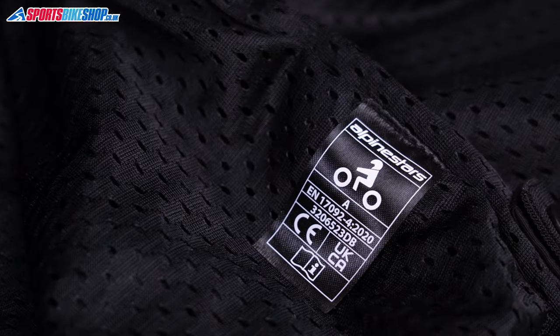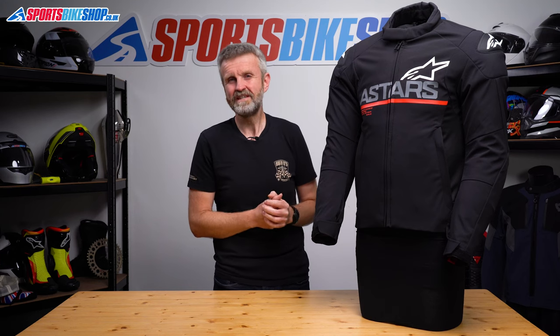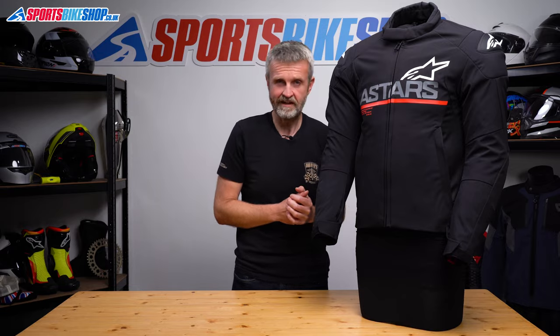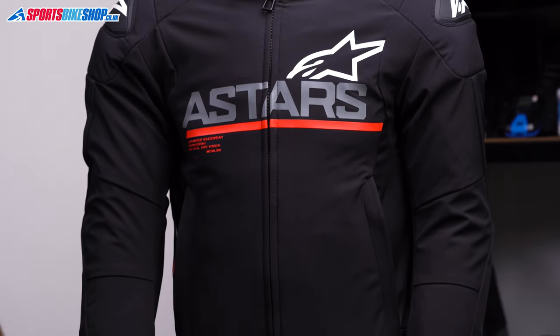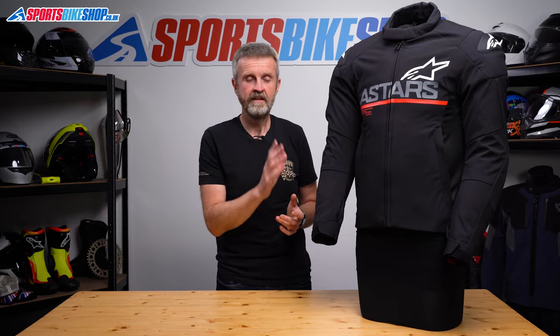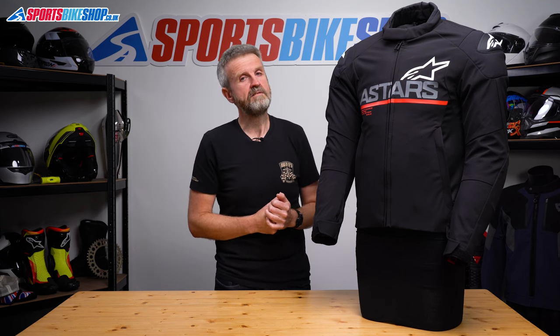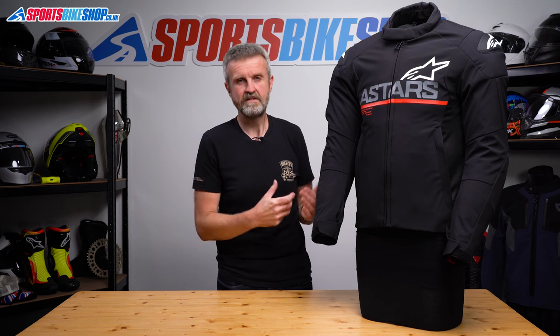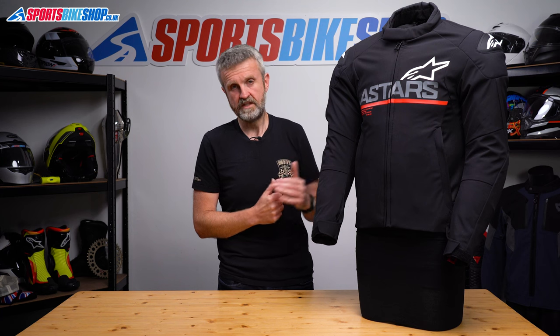The label in this layer also shows the overall CE approval rating for this jacket as level A — again that's the most basic but just as I'd expect for a casual jacket like this. Behind that mesh liner is the waterproof membrane I spoke about earlier. In this it's a drop liner, so it's there to protect you from water that soaks through the outer shell. The shell is treated with DWR — durable water repellency — and that's something you can re-treat once it starts to lose its effectiveness, so if water no longer beads up on the surface it's time to give it another coating with some DWR spray.